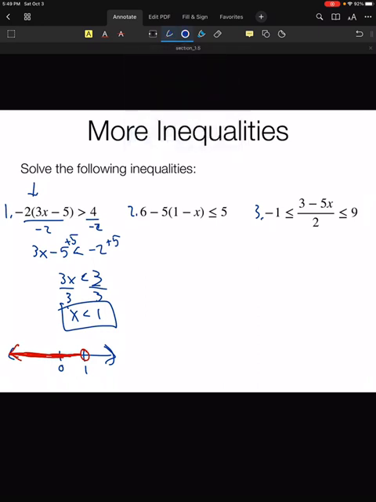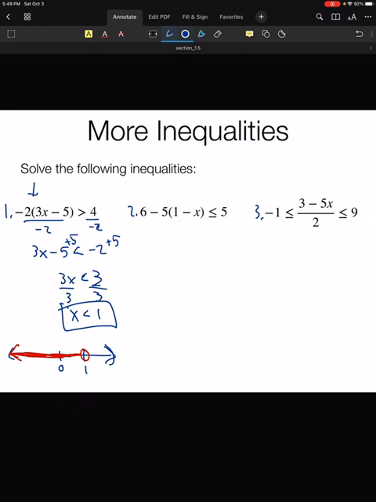I've got some stuff going on here. Okay, generally, you can do this multiple ways. You can distribute at the beginning, or you can leave that out of it. Okay, there are multiple ways to solve this. One is not more correct than the other. One just might make more sense to you than the other one.